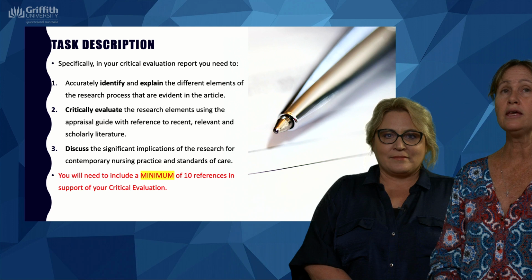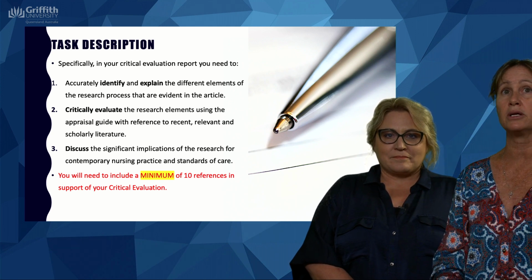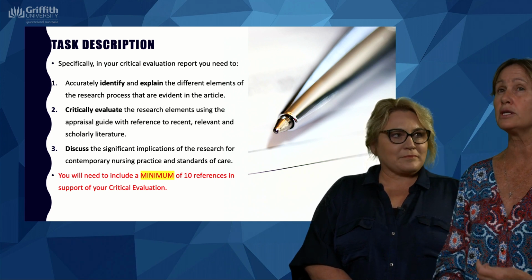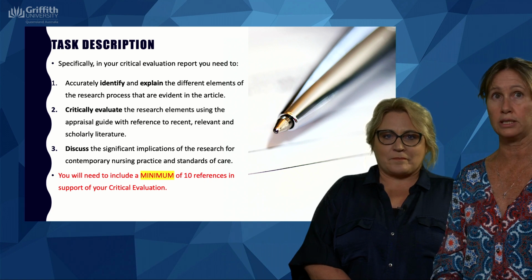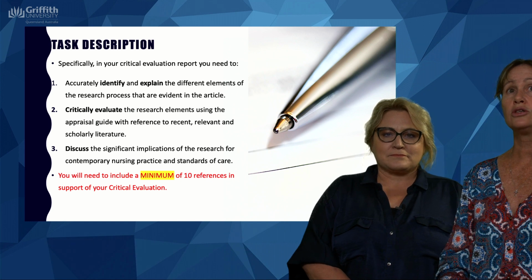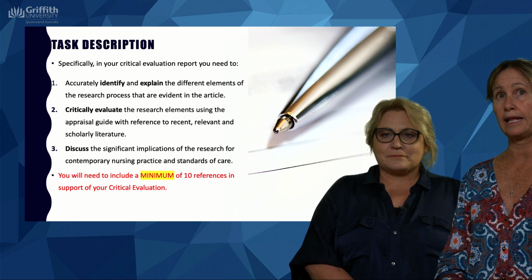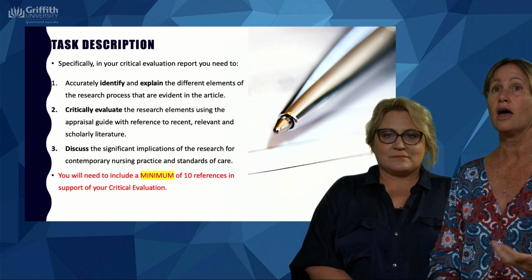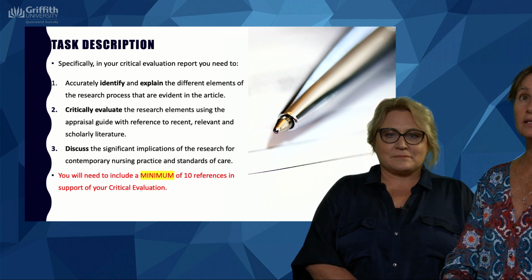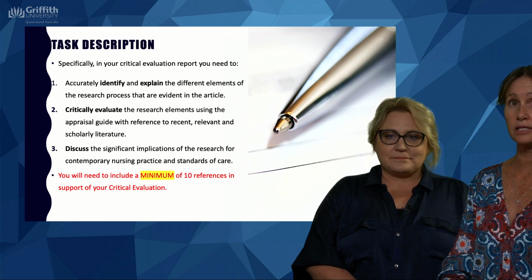So specifically, the task description asks you to identify and explain different elements of the research process that are evident in the article. So as you're reading through it, think back to your tutorials and what we did. Then you're to critically evaluate these research elements using the appraisal guide with reference to recent and relevant scholarly literature. So you will need to then find other literature to support, and then discuss the significance and implications of this research for contemporary nursing practice and standards of care.